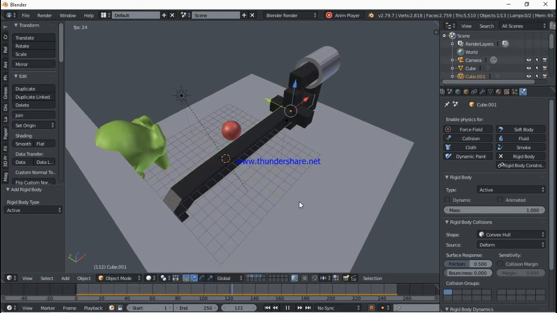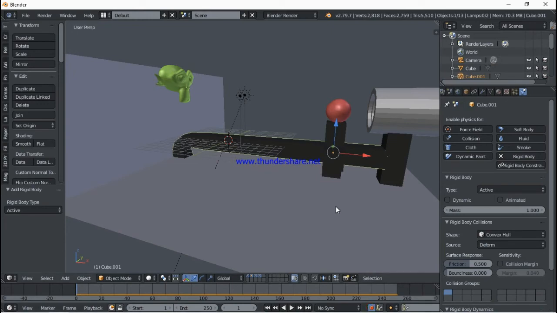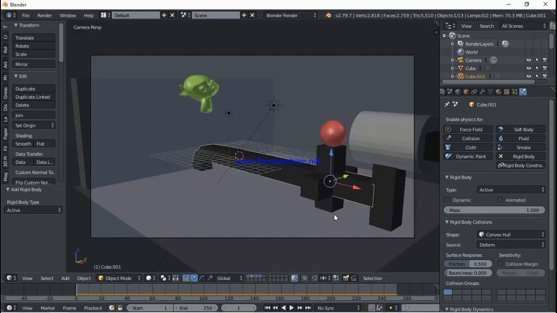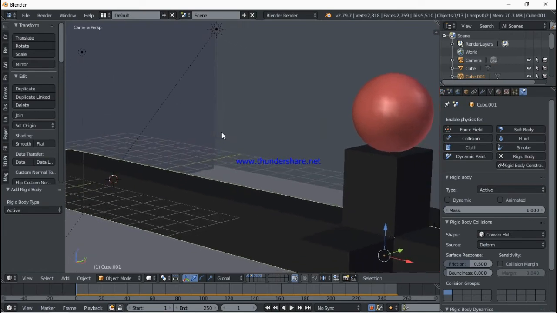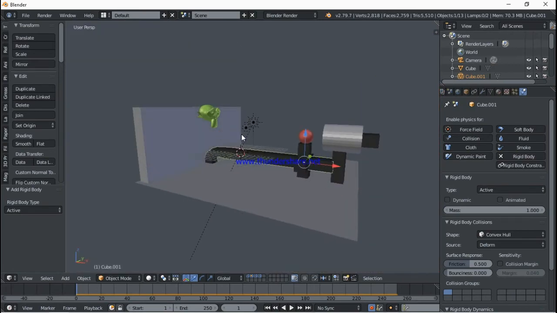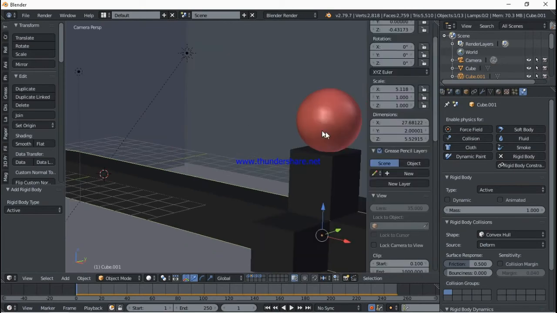And let's go on and set our camera. So for our camera, we should just turn auto keyframe on, press 0 on our numpad. So I want this animation to start really close to this ball, very close.